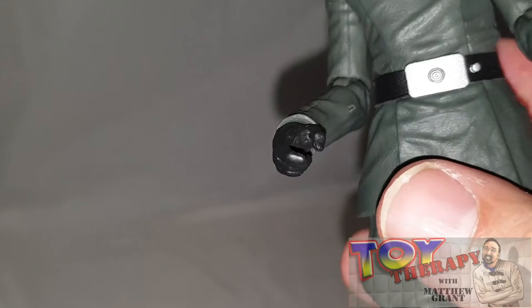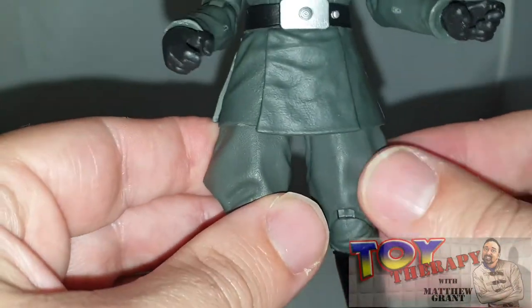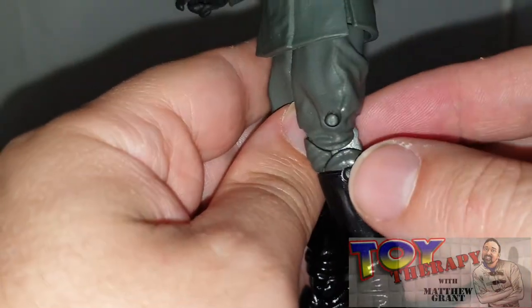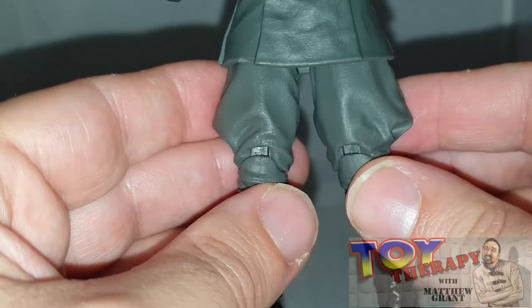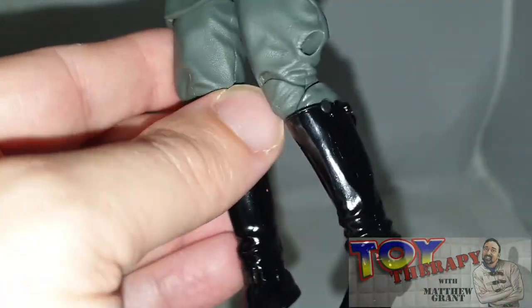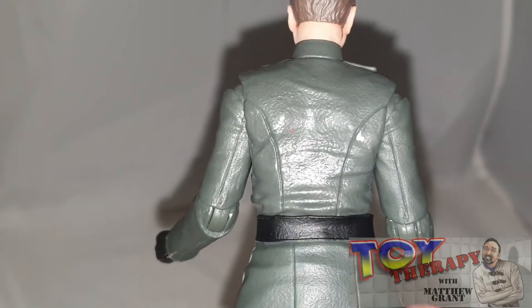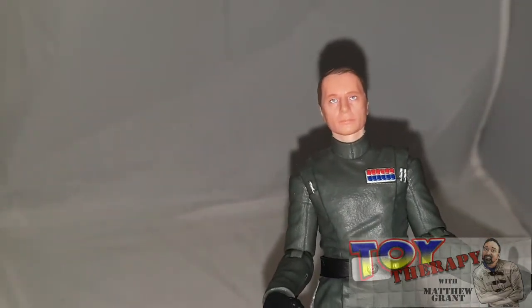The belt is really nice — I actually got one of those myself recently. The gloves are really nicely done and I like the German officer-style flared trousers, which is quite nice. You can see the peg but I'm not too bothered about that. The boots and the overall finish are absolutely lovely, and the back detailing is absolutely on point — they've done a really phenomenal job with the uniform.